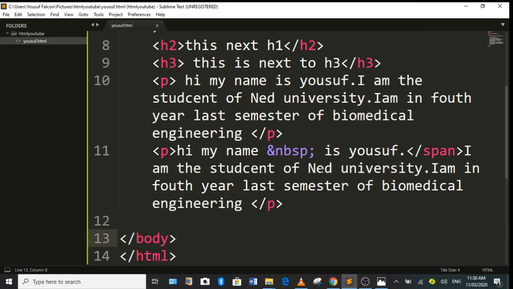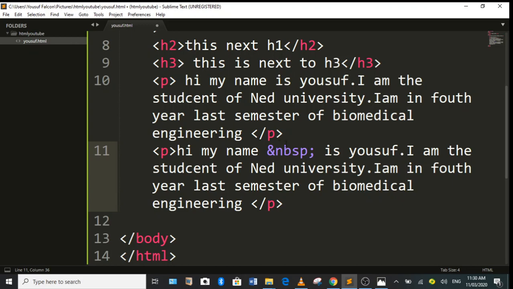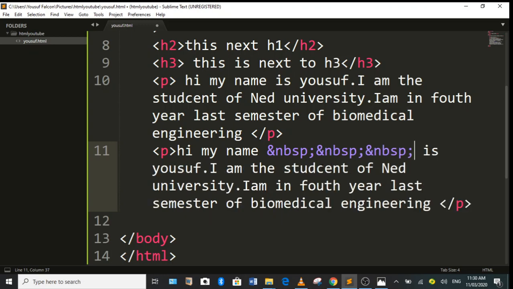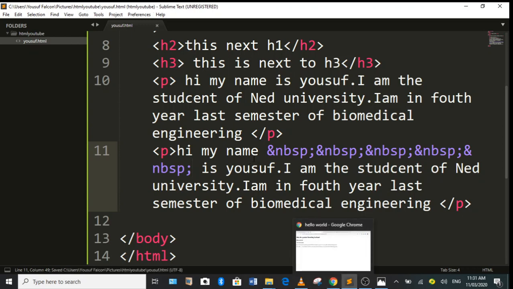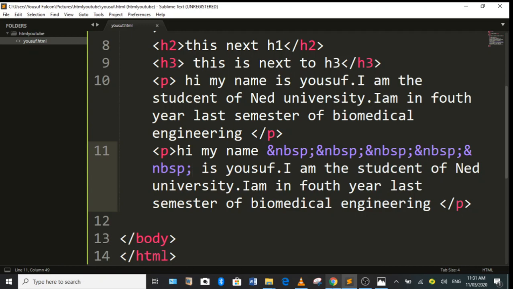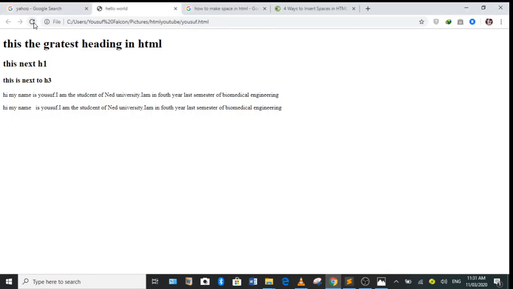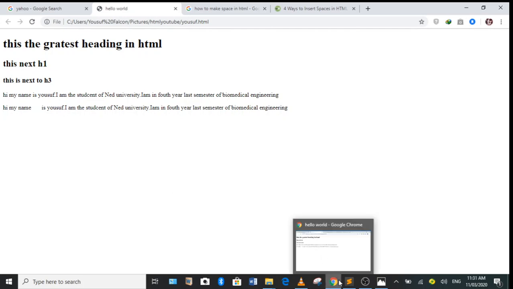Okay guys, I made a mistake. The span is not used for making a space in HTML. It is the NBSP element which makes a space. You can add as many spaces as you want in your page. I am adding the spaces in my next paragraph, so after here you can see the spaces have come.